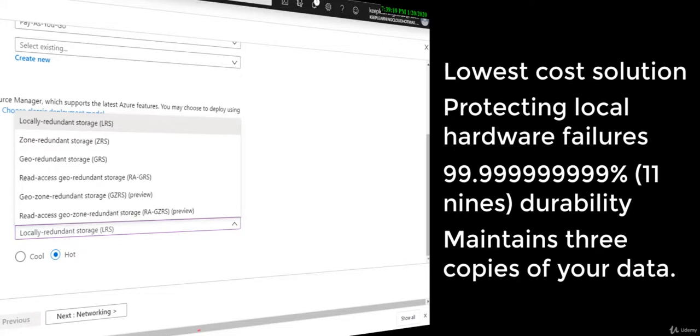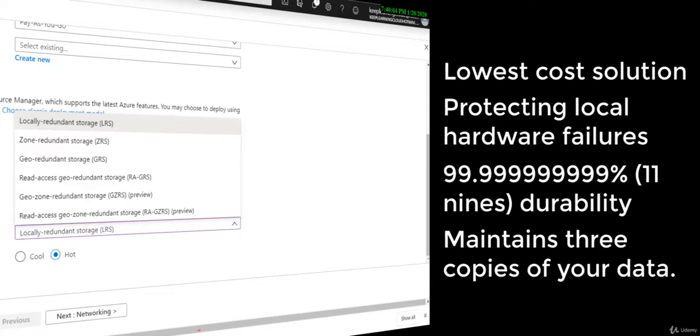With all this set of features, do you think that LRS is a good choice for your organization? Just keep in mind that the data will continue to reside in the same data center. Three copies will be maintained in the same data center. So if your application has the ability to reconstruct the data if data loss ever happens, then you'll go for LRS. And also keep in mind the data governance requirements. If you want to make sure that the data does not go out of your data center at all times and still have some form of redundancy within the data center, then again, LRS is the option.